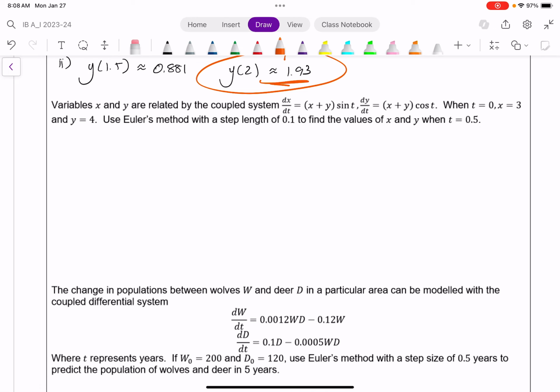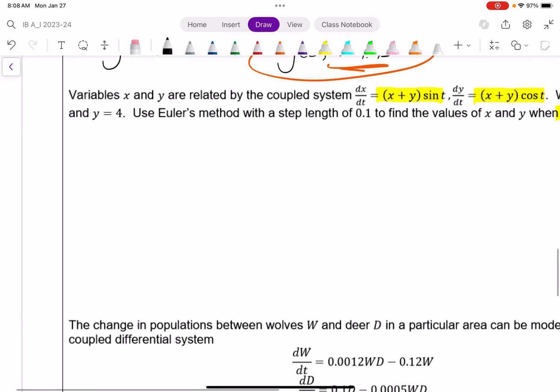So again, I want to use Euler's method with a step length of 0.1 to estimate the value when t equals 0.5 with all these starting conditions. And so if I look at this equation and this equation, I want to now use Euler's method on both of these. And so x of n plus 1, this is what we're eventually going to put into our GDC, is going to be the same as the previous value of x plus the step size, so 0.1 this time, times the differential equation at that point, essentially the slope of the value at this point.